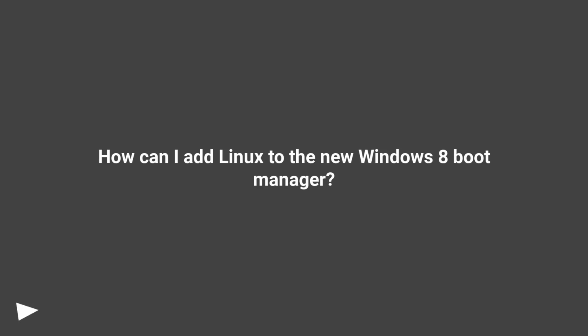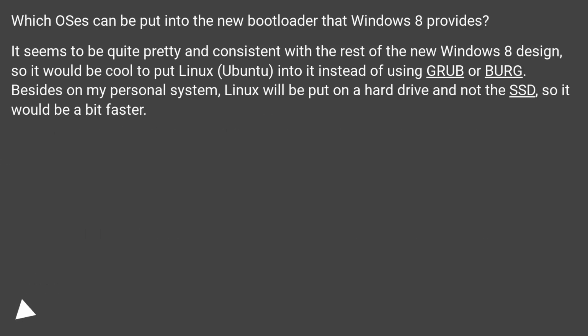How can I add Linux to the new Windows 8 boot manager? Which OSes can be put into the new bootloader that Windows 8 provides? It seems to be quite pretty and consistent with the rest of the new Windows 8 design, so it would be cool to put Linux, Ubuntu, into it instead of using Grub or Burg.